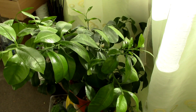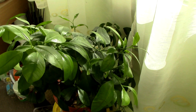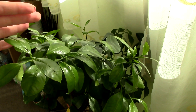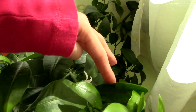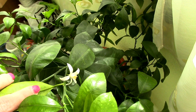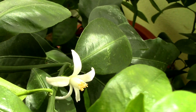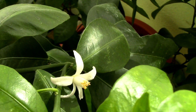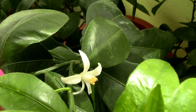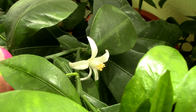Here is the surprise flower I promised you. This is my little citrus tree — I've had it for about a year and a half. It was in very poor condition when it came to me, and I tried to care for it as best I could: fertilized it, gave it as much light as I could — and behold, we have a flower! You're going to laugh, but this is the first ever citrus flower I have seen in my life, and the first time I've smelled one — and it smells so, so good. This guy won't stay with me, however — he'll go to my brother or my mom.